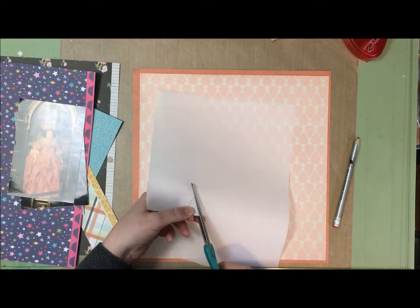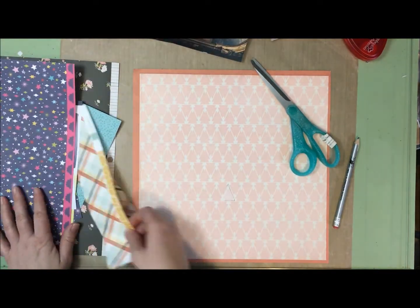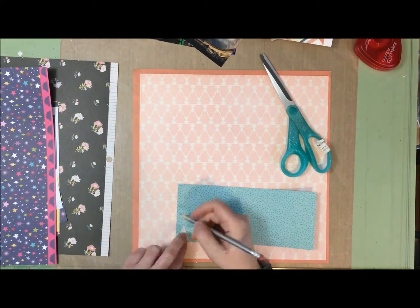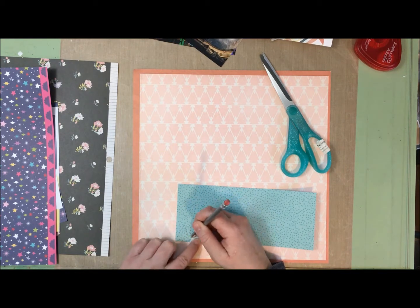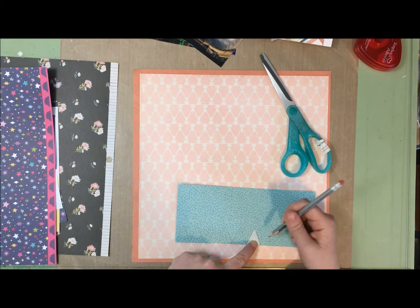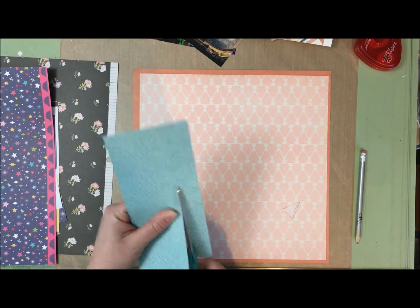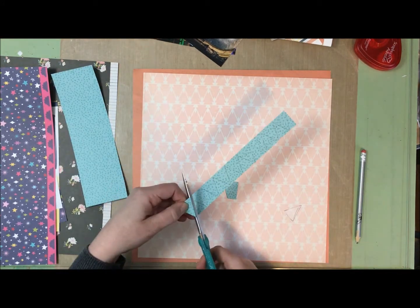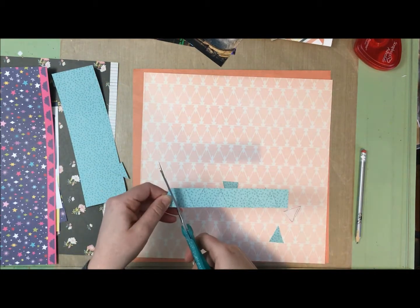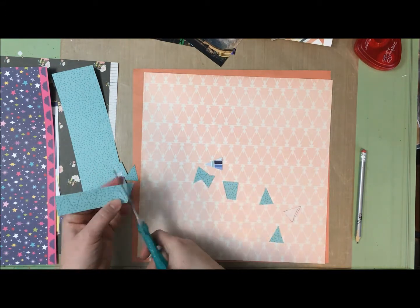And I had some tracing paper in my desk from my school days. That would be, you know, post-secondary school days, I suppose. So I traced one of the triangles and cut it out, and I don't know why I traced the triangle in the middle of the tracing paper. That's a little wasteful, but whatever. So then I just used that to trace the triangles onto the different patterns that I have chosen. And I'm being very careful to cut on the inside of that pencil line, because I know that that way the triangles will fit perfectly on my paper.